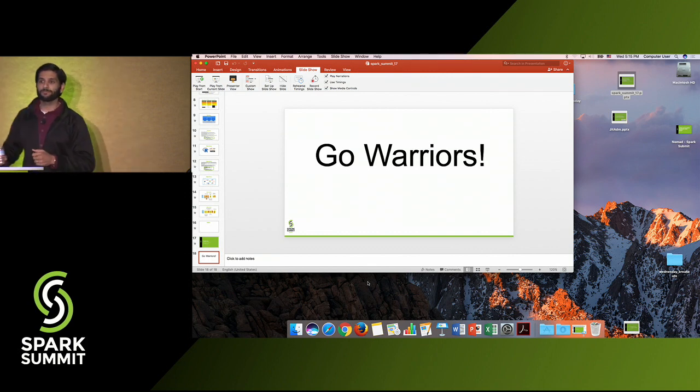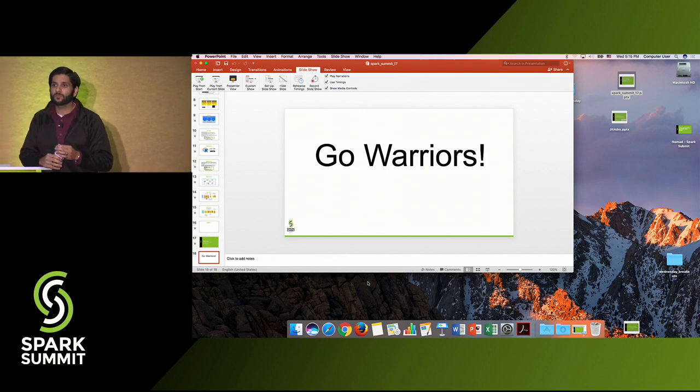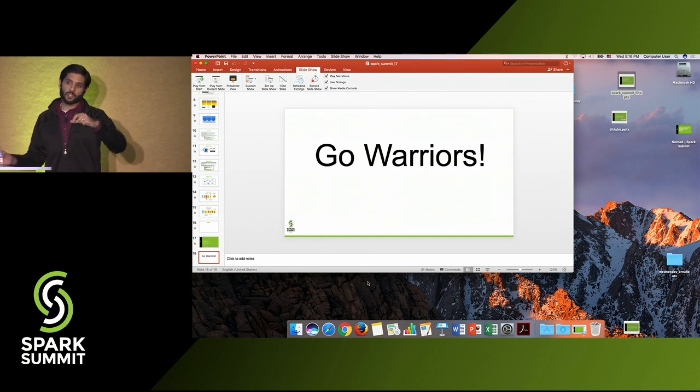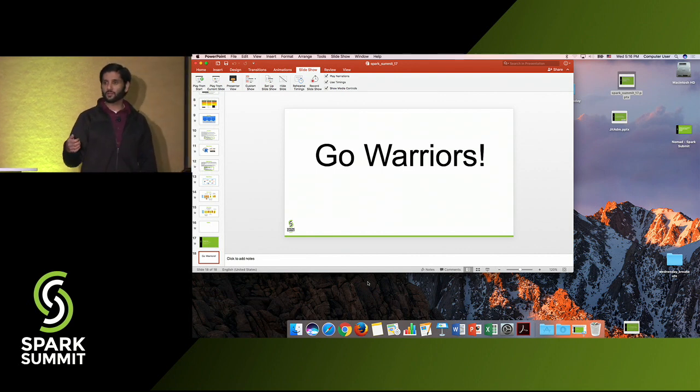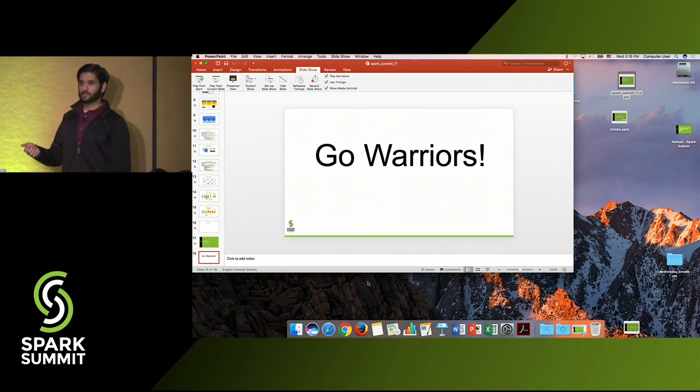Now, you mentioned that H2O can be integrated with Spark. So my question is, when we start the Spark worker thread on one node, how many worker threads should we create? Because I assume H2O spawns its own thread or not? So the question was how many workers, threads you should spawn for H2O-3 when you're running in Spark.